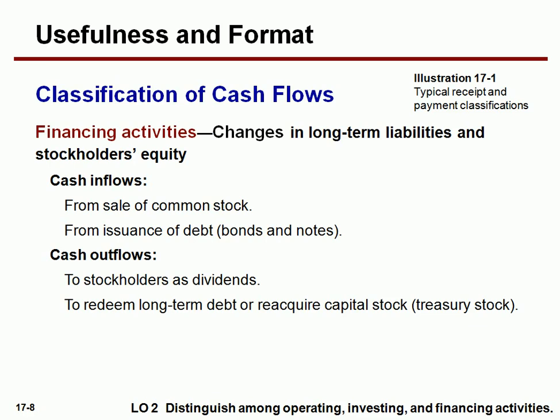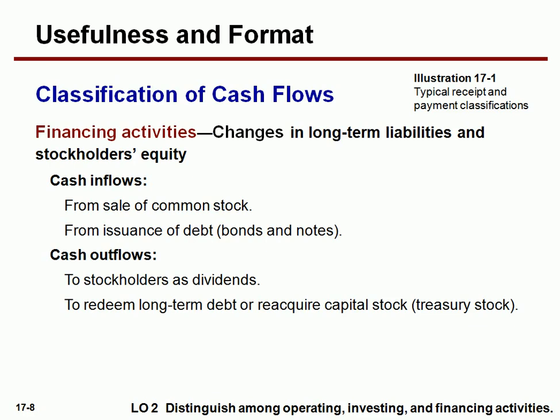When we talk about cash outflow, there are dividends to stockholders. When people purchase stocks of a particular company, the company needs to pay dividends to them. As the company pays dividends to its shareholders or stockholders, it is a cash outflow, meaning the company gives cash in the form of dividends to its stockholders. So the cash decreases and it is a cash outflow.